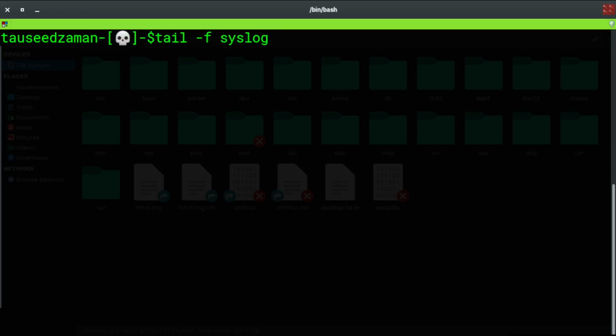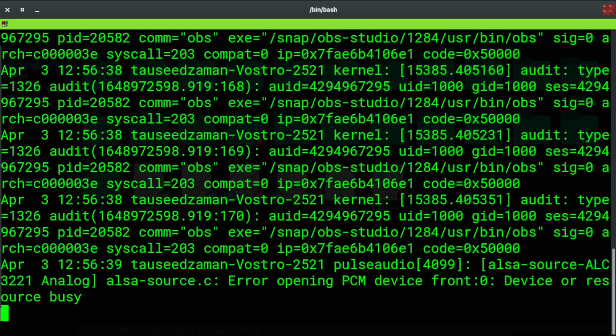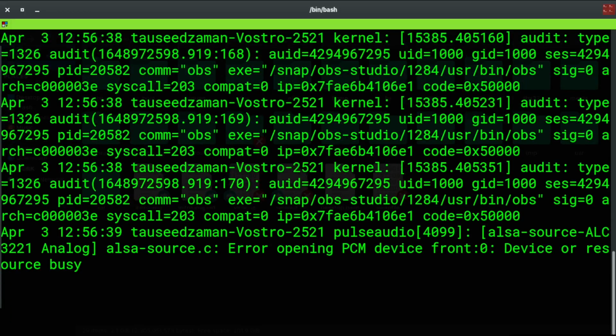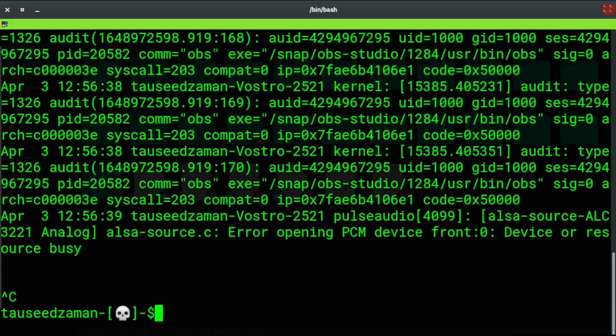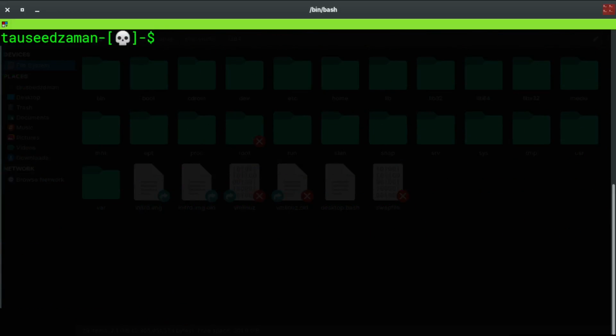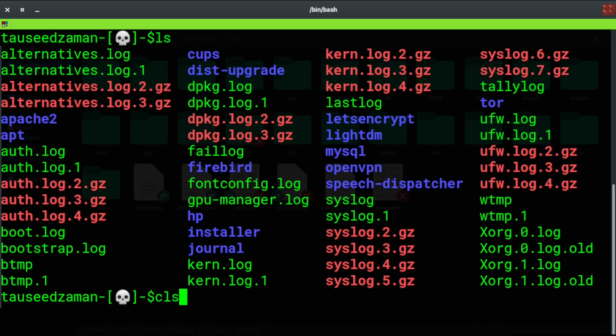If I type tail -f syslog, you can see the cursor is still there and it is waiting for changes in the syslog, and it will automatically show the changes right here. It is not just for syslog. You can do this for any log file to view the changes live.